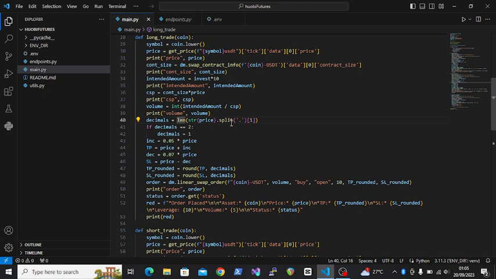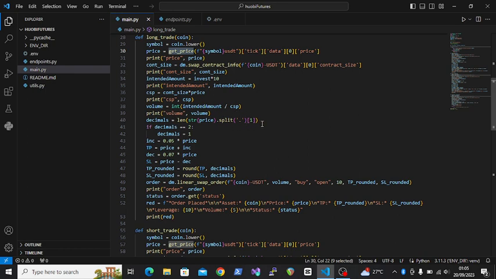Here I'm just trying to calculate how many decimal places there are for this price up here. There can be 5 decimal places. With this function, you can get how many decimal places the price has.